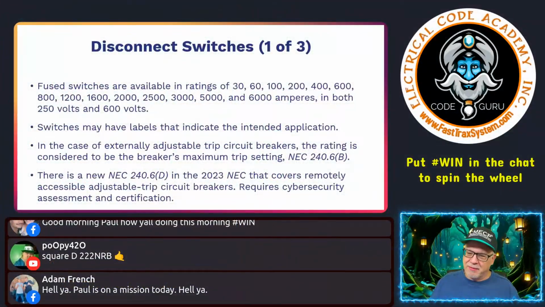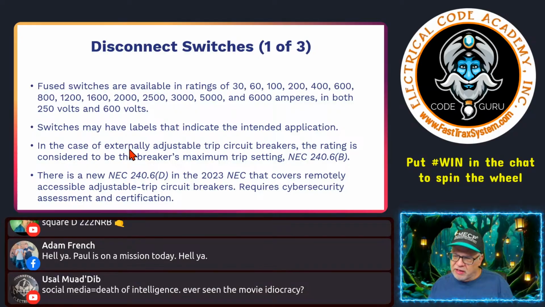All right, so here we go. Let's see here. In the case of externally adjustable trip circuit breakers, because they have a little dial on it, right? You get your little screwdriver and you're dialing this thing up. You have cases where you can use an adjustable trip circuit breaker. It says in the case of an externally adjustable trip circuit breaker, the rating is considered to be the breaker's maximum trip rating, 240.6(B).